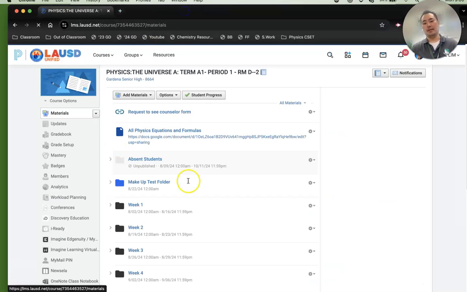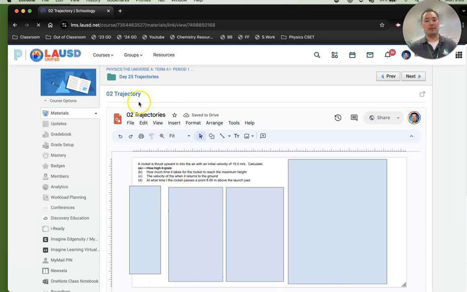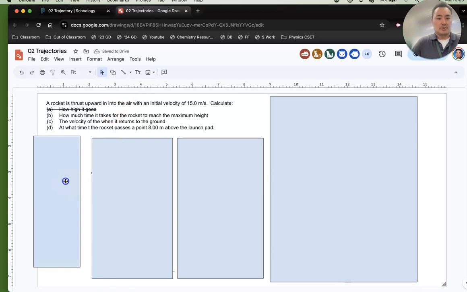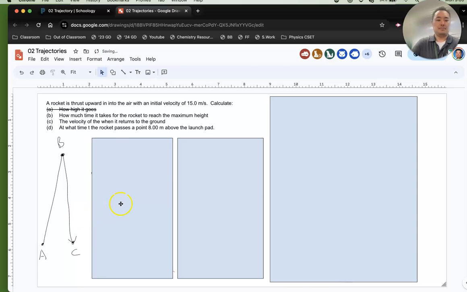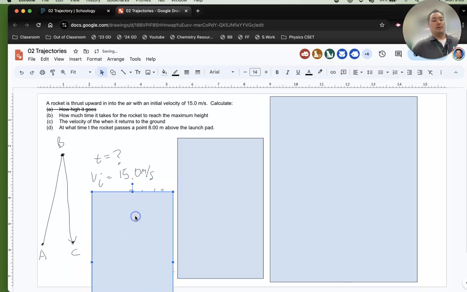Okay, so we didn't get to record how to find the height, but we can record how to find the time. So we're going to try to find the t. Everyone write down t question mark. Velocity is 15.0. It's the same as the previous problem. Acceleration is negative 9.8, same as the previous problem. And we're going to borrow our answer from, what was it? From Jesus. 11.48 is our final answer.